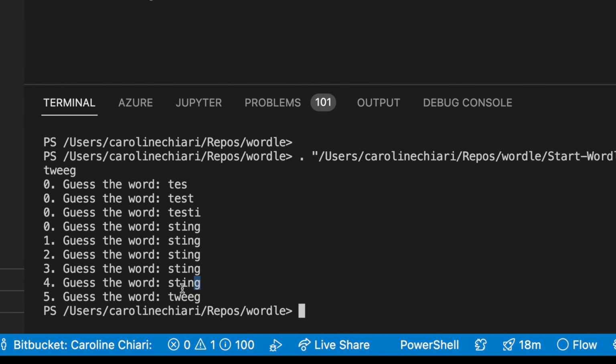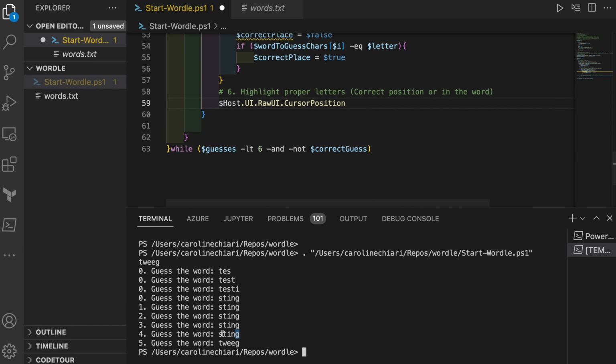So how are we going to do this? That's where the cursor is, because we want to put our cursor on each of these letters and write that letter with the proper background. One thing that happens when you do Write-Host, right? You write your input, and you press enter, and it's going to go here to that first character. So what we want to do is move this cursor one up.